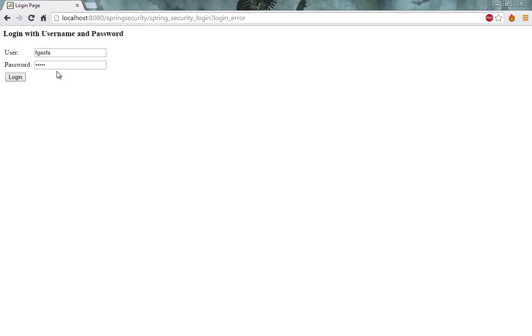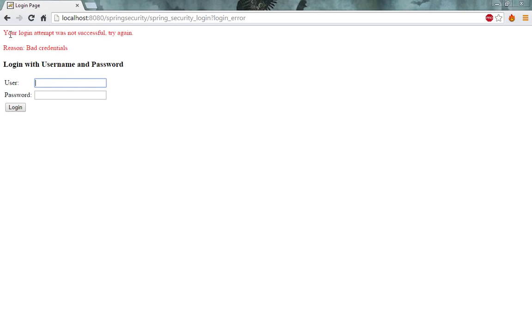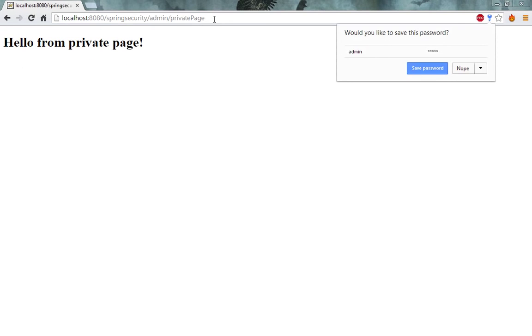Let's try to log in. And it will throw us an error which says your login attempt was not successful. Try again. Reason: bad credentials. And now let's actually try to log in with valid credentials, which is admin. And as you can see, we are redirected to our private page.